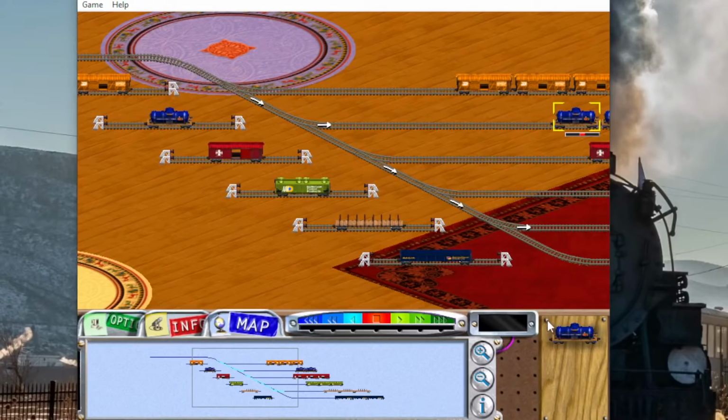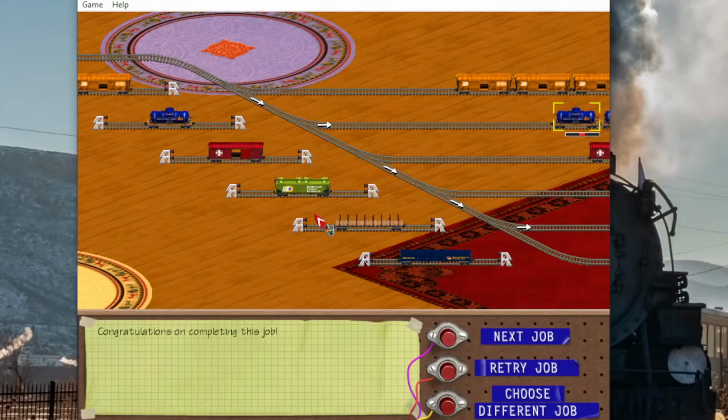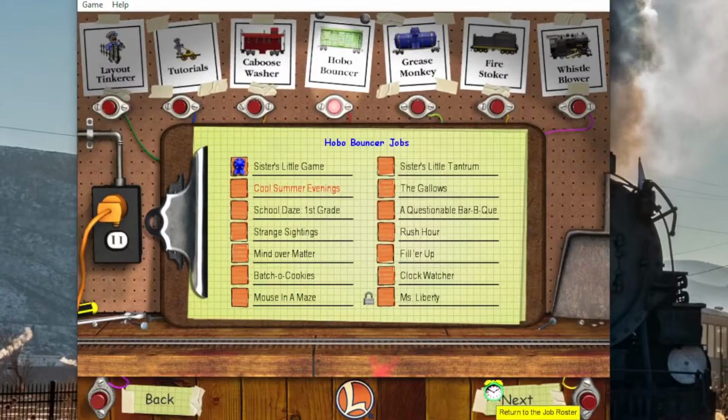So, fall good. During the Railroad Tycoon or Sid Meier's Railroads, that'd be fun. We've done a Railroad Tycoon stream before. We haven't done Sid Meier's Railroads though, so I definitely want to do that sometime. Which one is the hump yard?